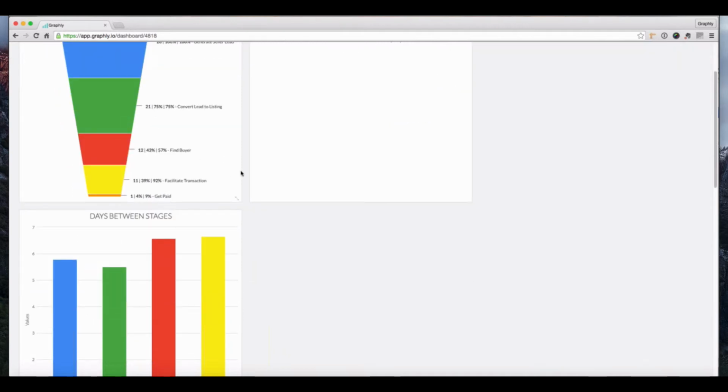That way you can get two pictures. One is your historical one. So you're using your historical tags to look at this pathway to profit chart at the top. Then you're using the historical and the current stage, or the difference between the two historicals, for the days between stages. Is that right? Yes. And then if I wanted to see how many people I have in each stage of my business on the pathway to profit, I would use my current tag. We've got other reports that showcase that really well. Okay, great. Pie charts.